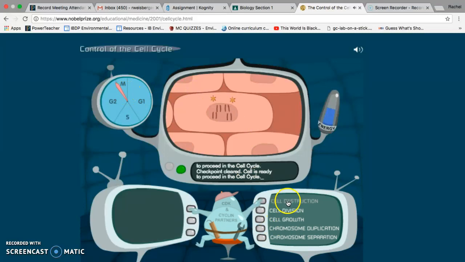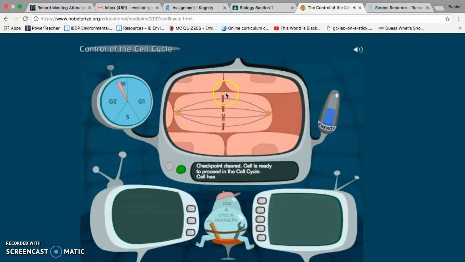Now we need, let's see, well, we don't want cell destruction, though we might destroy the cell if it couldn't be repaired, but it is fine now. So now we're going to enter chromosome separation. We're getting our genetic material lining up, this is metaphase, lining up in the middle. We have the two copies of the information right next to each other, and then we make sure that they're correctly attached to the spindle. This is another little checkpoint that occurs in mitosis, just to make sure that the DNA is going to migrate where it needs to migrate. Perfect, checkpoint cleared.